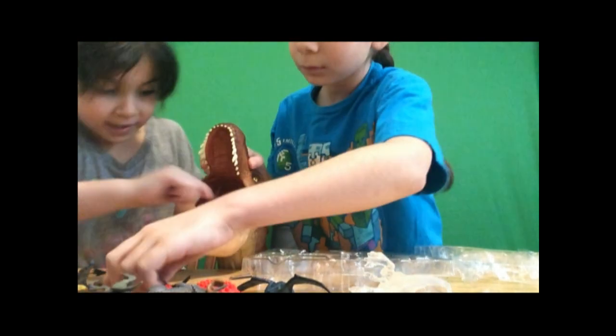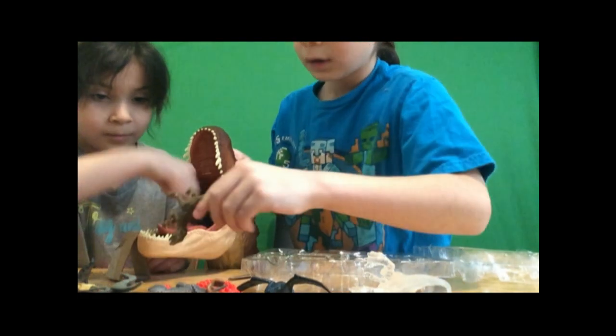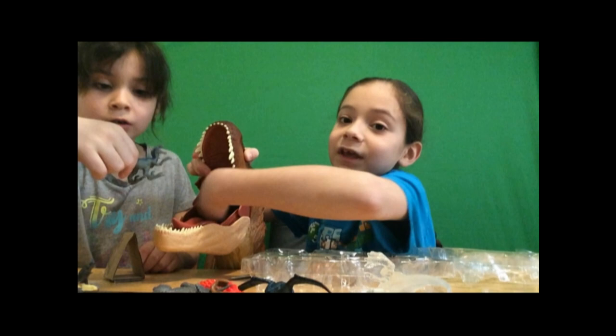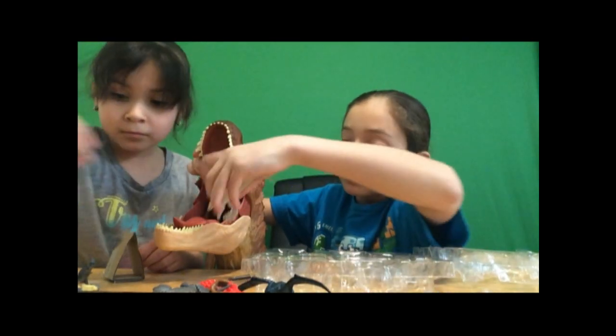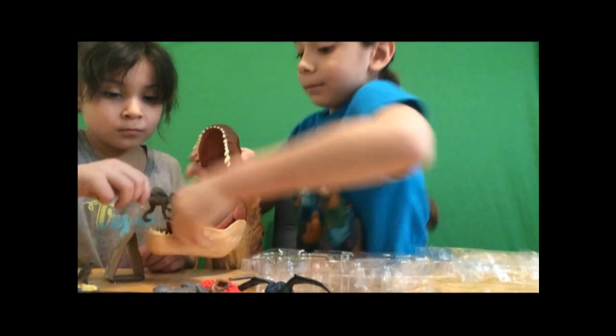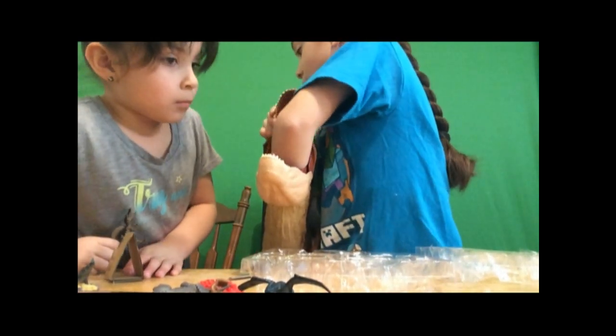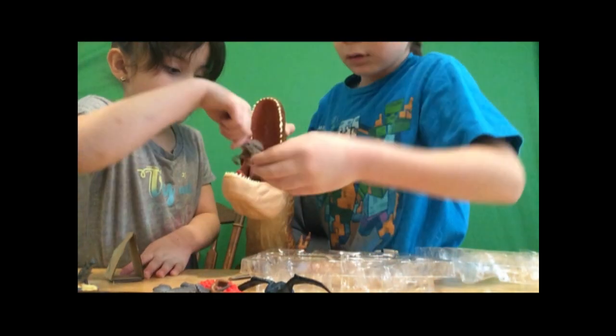Feeding him. Feeding that Tyrannodon. Okay, now this Baryonyx. Bye, ultra rare Indominus Rex. Into his mouth he goes. This is 30 dinos right here. You can't even see him. But I think he's stuck. He is.